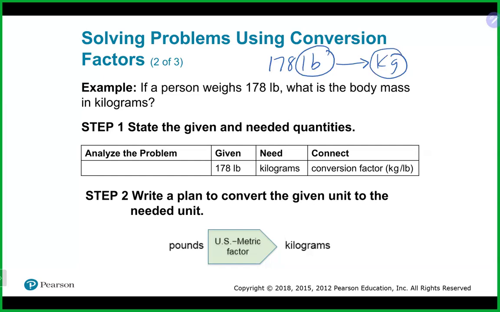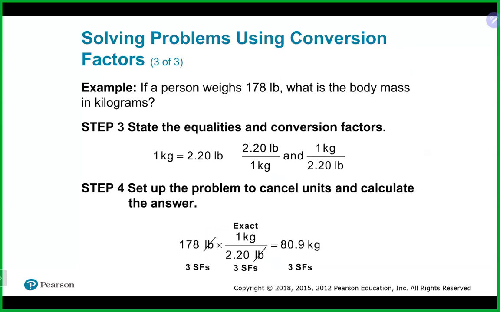Is there a way to directly do that? And there is. There is a relationship between kilograms and pounds that you could find on that table, or we could just flip the slide here and find it on the next slide, which would be good. And we could see that 1 kilogram is 2.2 pounds. So again, that is going to be our equality. That in this case is basically a one-step process that will get us to our answer. That's going to give us our 2 conversion factors here that we could use.